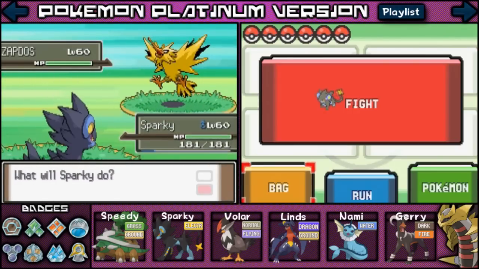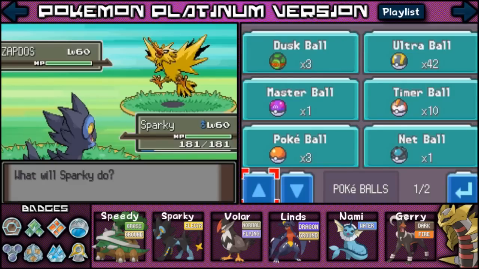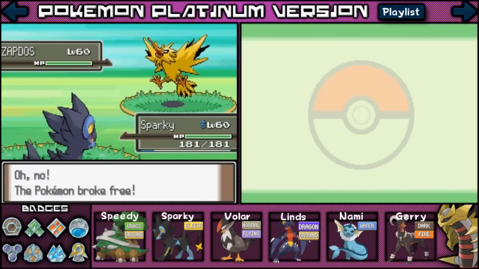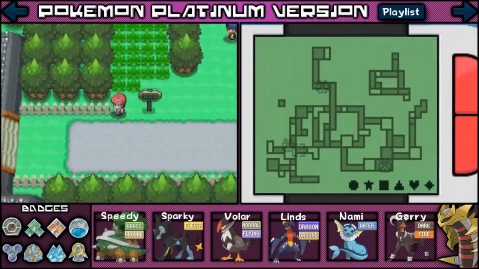As you can see, Zapdos was begging for it. Zapdos was ready to be caught. It was like, yo, just put me inside your Pokeball. Just keep me in there and just catch me already. And I don't know why Zapdos is an old man.